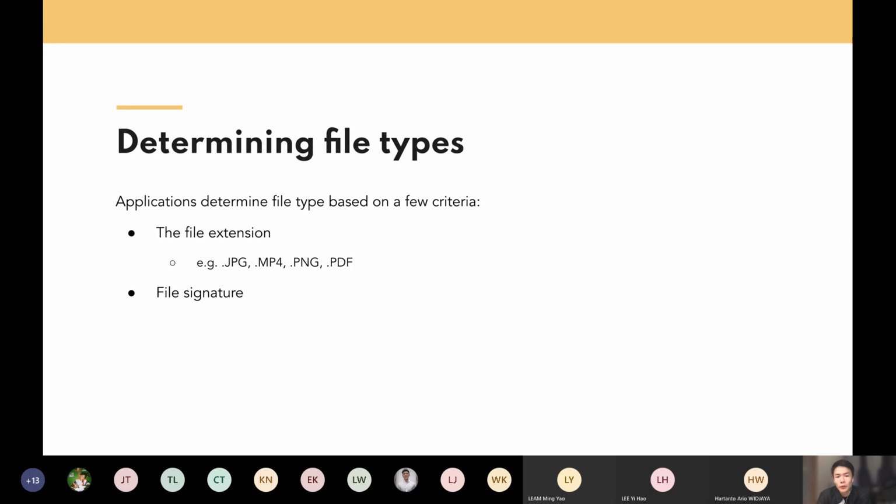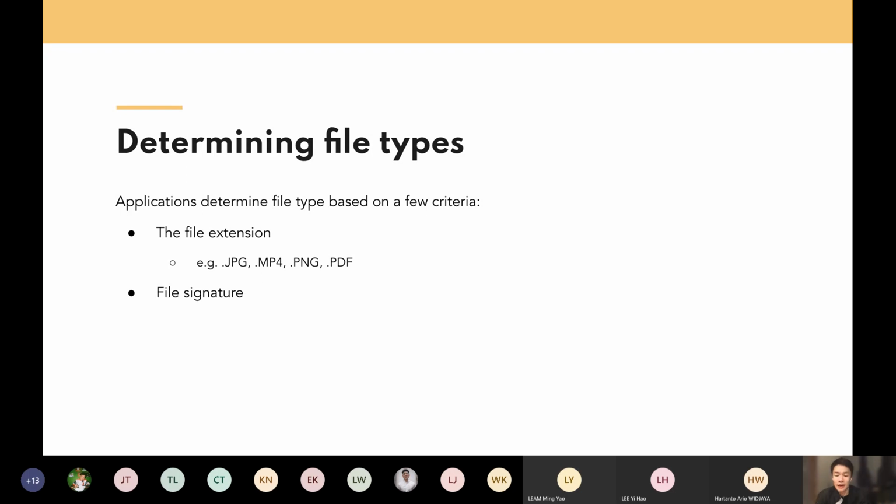Now, before we explain how polyglots work, we have to understand how applications actually determine a file type. One of the most common ways is just by looking at the extension. So if you have .jpeg or .gif, that kind of tells you that it's a JPEG or a GIF, right? But of course, you're allowed to change these extensions. So if I have a text file, I can change it to .jpeg, and technically it's still a text file. It's just that I can't open it as a JPEG. It will say it's corrupted or it's broken.